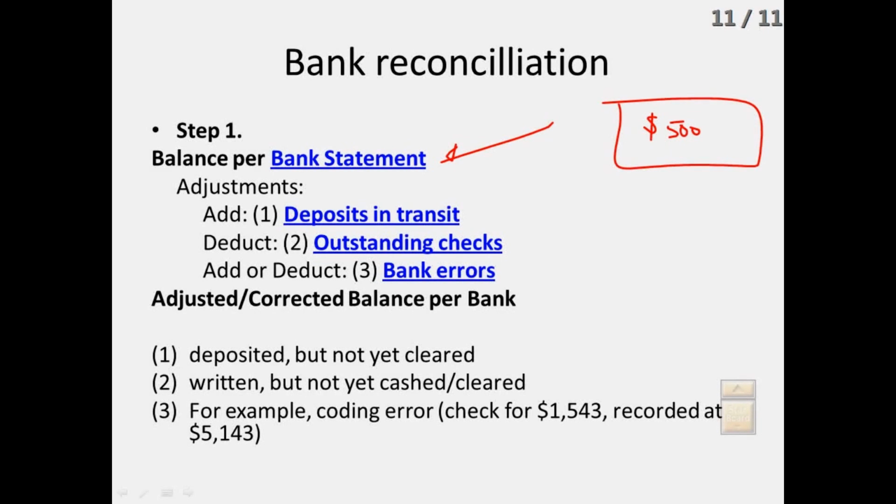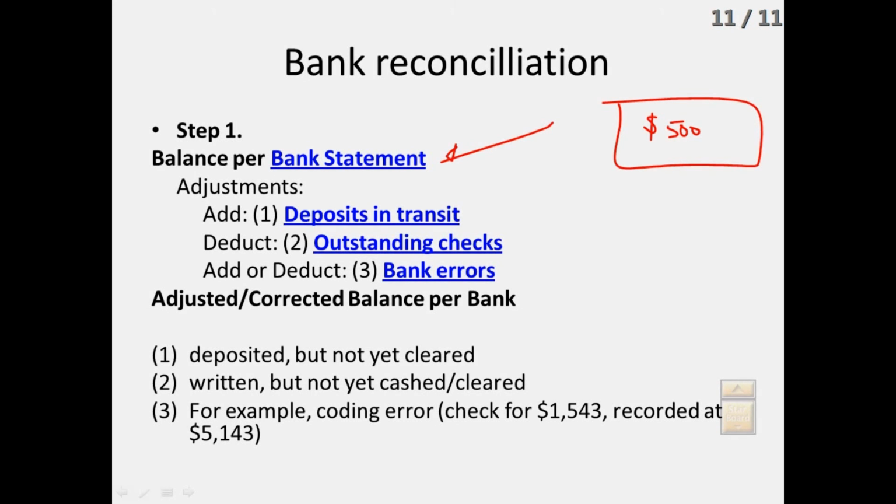Yes, it's a difference between the bank statement that you have from the bank and your books. Because on your books, you record the deposit when you make the deposit. You make up the deposit slip, you fill it out, you put it in QuickBooks, you run to the bank, you deposit it. Whether the bank deposits it or not is unknown. If you deposit it after hours, it's known that it's not in it. So it's only these very special deposits in transit that the bank has not yet credited you for that you have recorded on your own books.